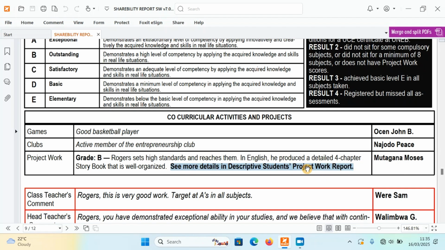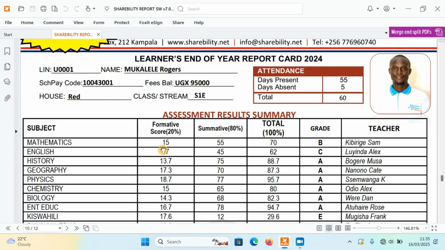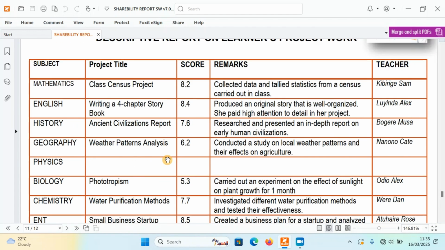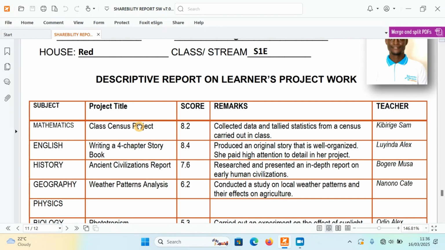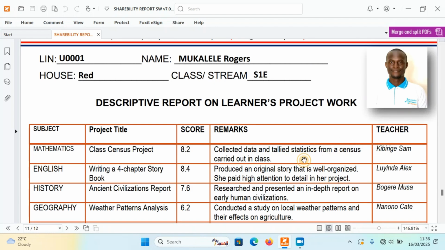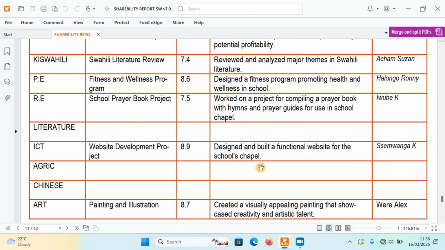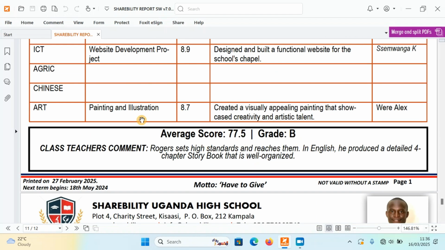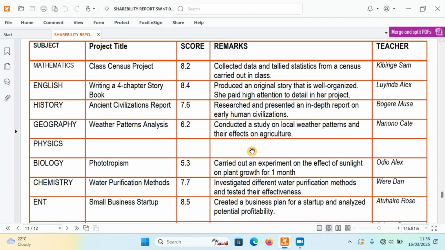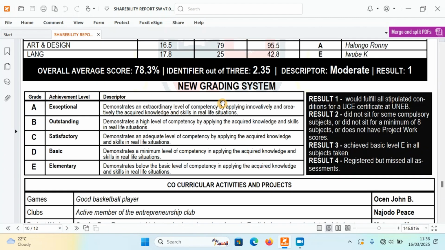If learners have done 10 or 5 projects or 3 projects, you go and enter them in the system, and the system will give you a dedicated page, descriptive on project work, showing the project title, the score, and any remarks that you might have given based on what the learner has done, and then how the grade comes about based on the same grading that we have for other subjects.